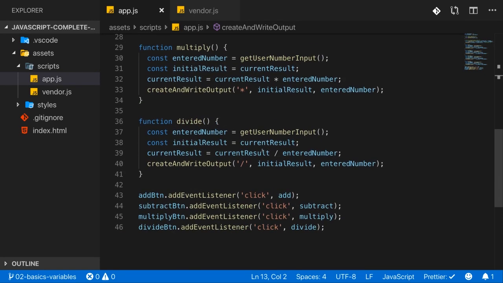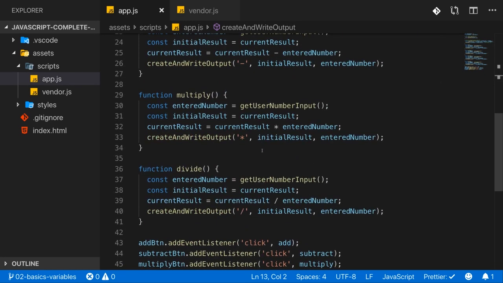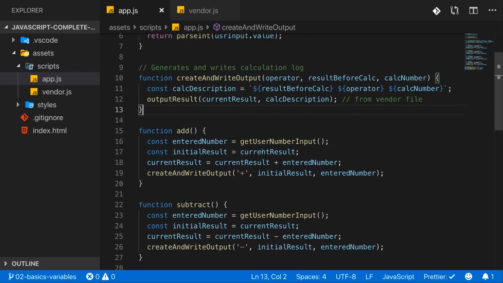We got quite a nice application going here, at least for the basics into which we're diving. Now I want to dig deeper into some of the core JavaScript features you gotta know because you will need them in many of the projects or the applications you're going to create with JavaScript. And one important feature, if you want to call it like this, is a special set of operators, which you can also use in your JavaScript code.